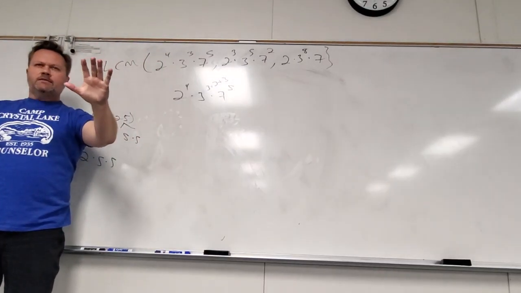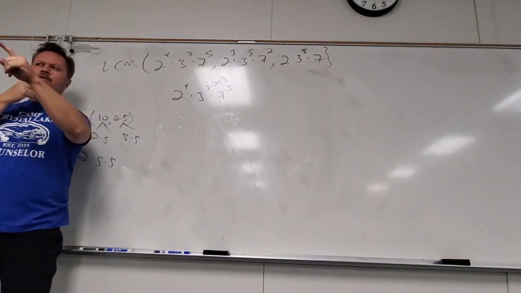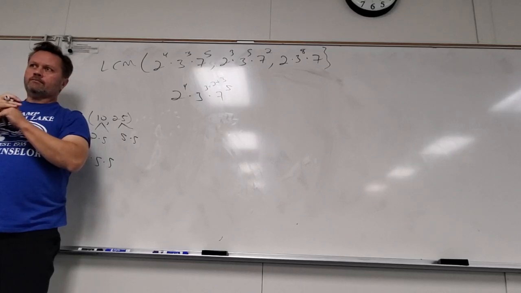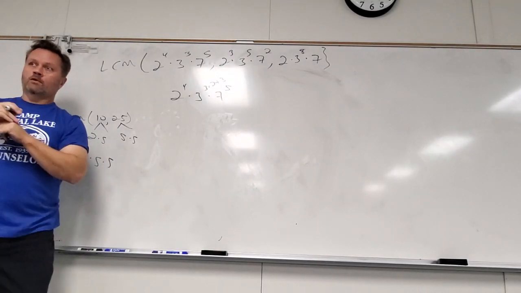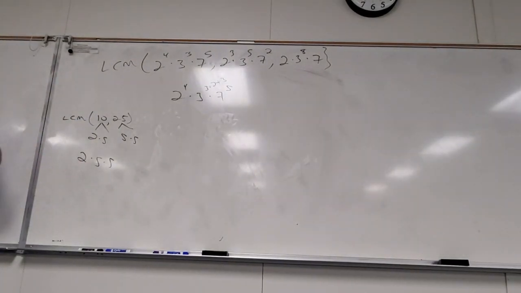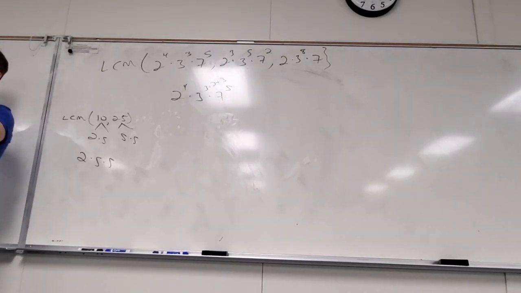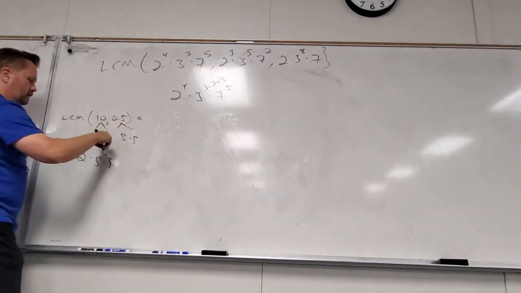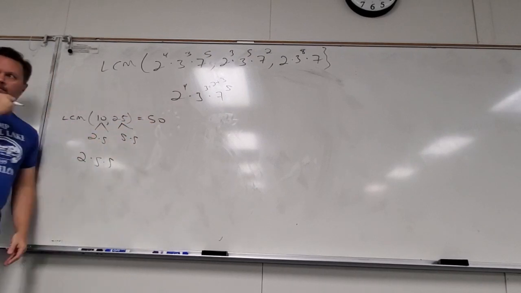Does that make sense? Okay, hopefully. Yes? So your answer, like for the bottom one, would not be 50. It would be 2 times 5 times 5, which is 50. But you don't like write... Oh yeah, you totally do. If they want the LCM, this is the work, and then this is the answer. Yeah. Oh, okay. Is that cool?